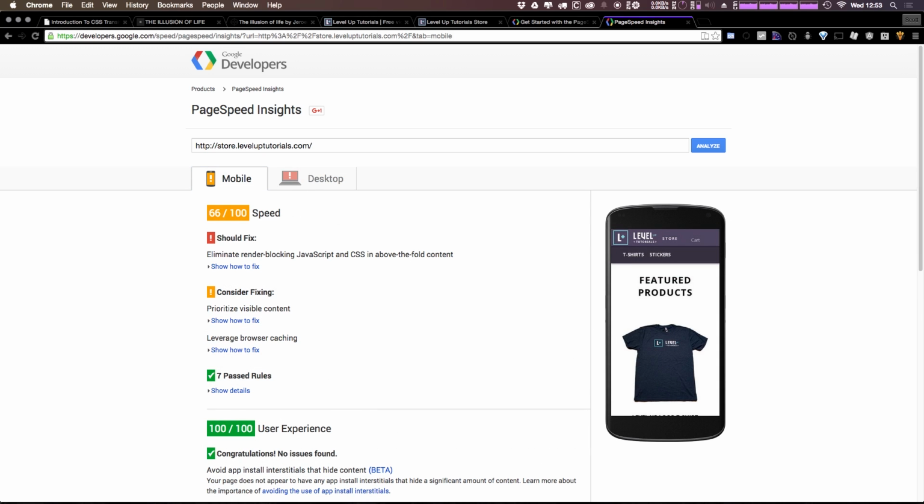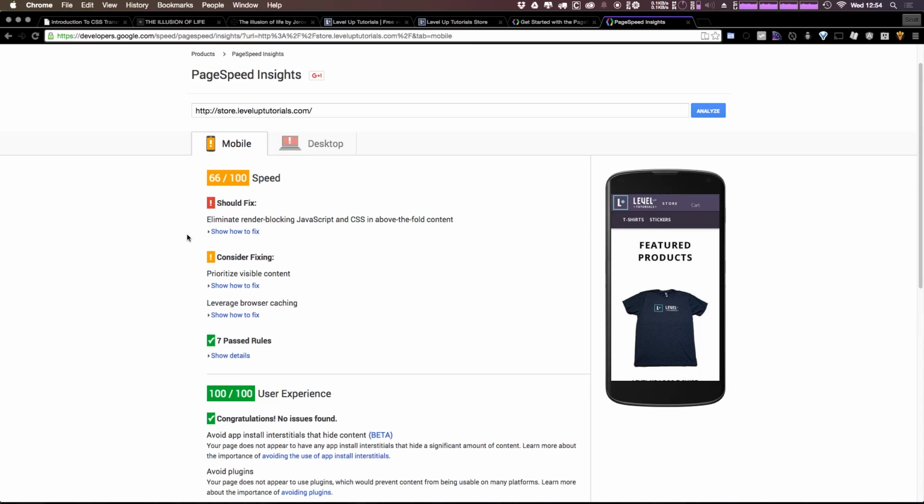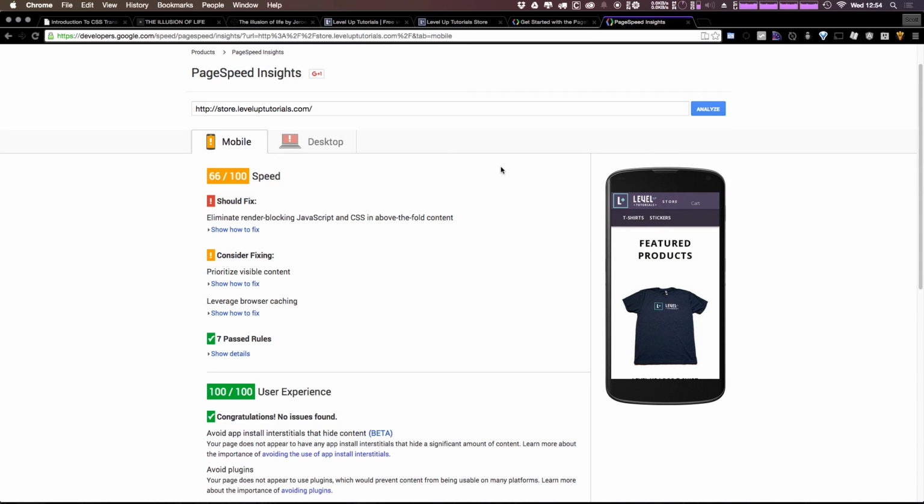So this is Pagespeed Insights. It's an invaluable tool and one I highly recommend you run all the time in your development process. So run your sites through Pagespeed, run them through Why Slow, and start to find out what is making them slow. In the next few videos, we're going to dive into dev tools in your Chrome browser to really get a good idea about how your site's loading and how it could be running faster.